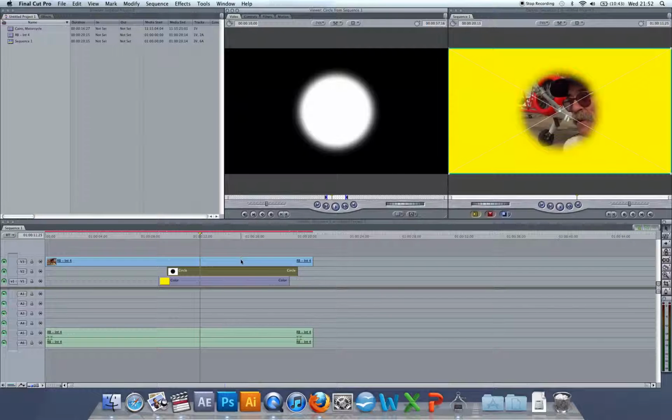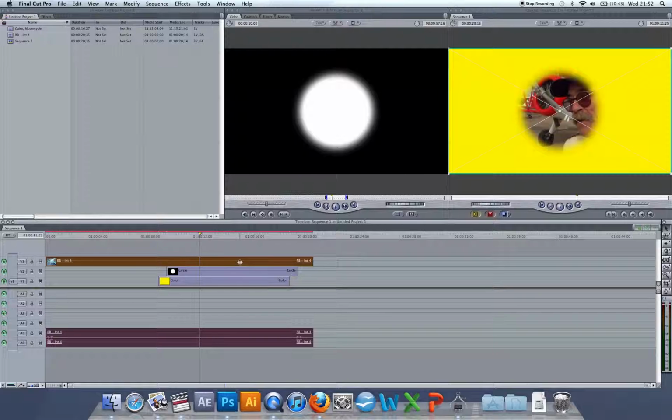So this is being applied to the interviewee here, so that the white part he's shown, the black part he's not shown. Okay, so this is one of the travel mattes that you can use if you want to composite one layer on top of another. So this is luma, and luma refers to light and dark.